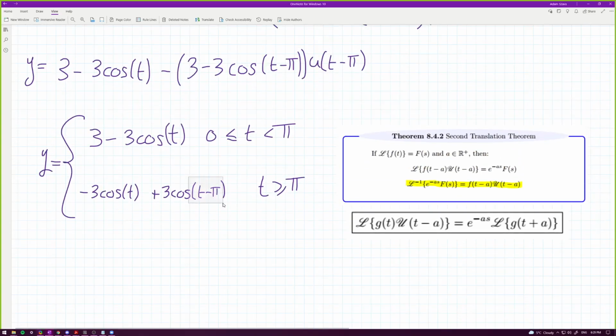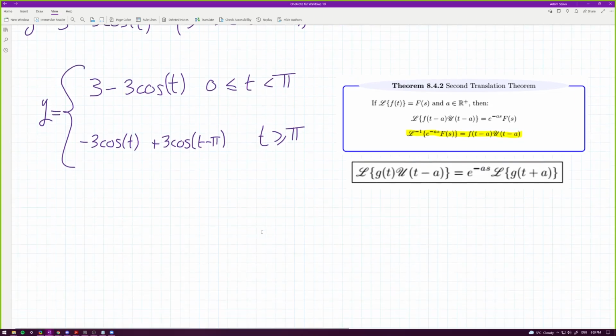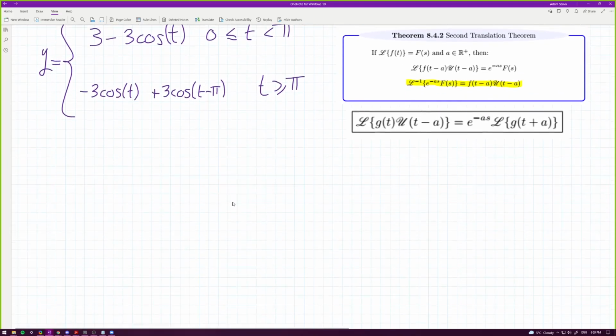Not quite, because this is t minus pi here. Oh, but cos of t minus pi is something. No, but then it's not going to be a cos. Wouldn't it just be minus 3 cos t, and then we could do minus 6 cos t as our final answer? Is cos t minus pi equal to cos t? I have it on my... negative cos t. Negative cos t? Yeah, because if you think about it on the graph, it's high and ends low, right?